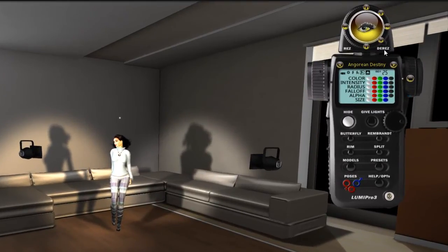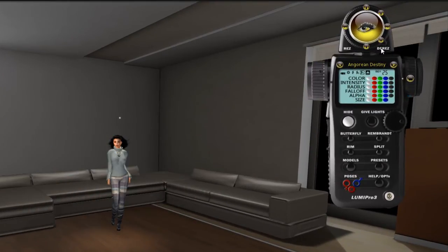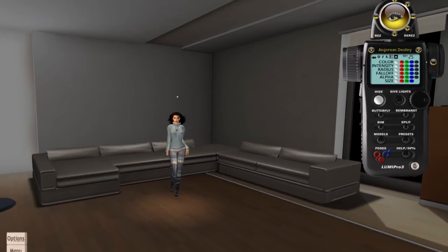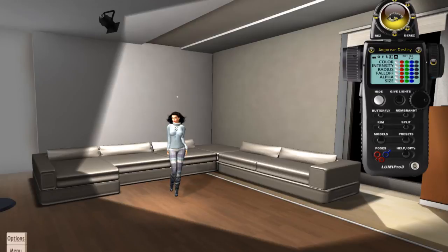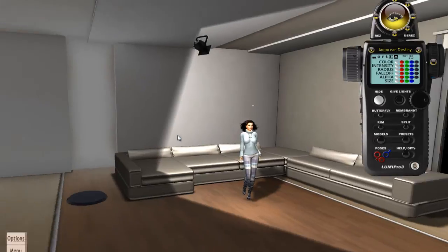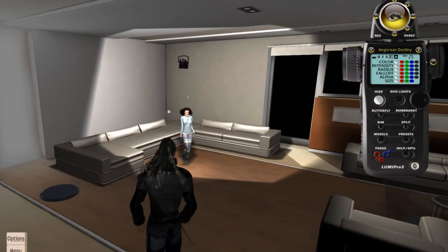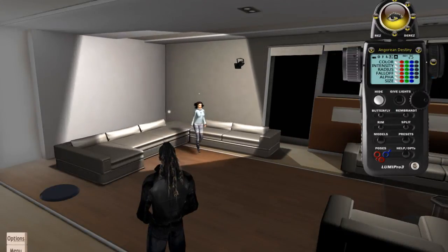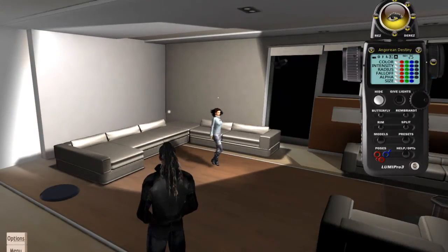Oh, by the way, we're going to go ahead and get rid of these lights here. They're both unlocked. I'm just going to hit deres, and they're both going to go away. I can now give lights, and I'm going to give a set of lights to Angora, and she now gets a folder of tasks, and one of the things that she can wear is a projector. Now, this is really good for the machinima types in the fact that this projector is actually not resed in world. This projector is attached to her. So, oops, I'm moving the wrong avatar here. But when she moves around, the projector moves with her. She can take this projector wherever we want to go.